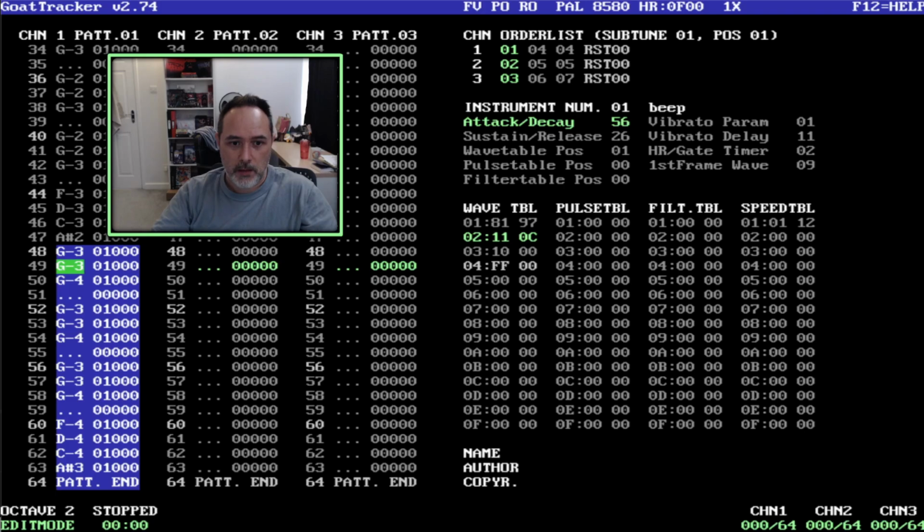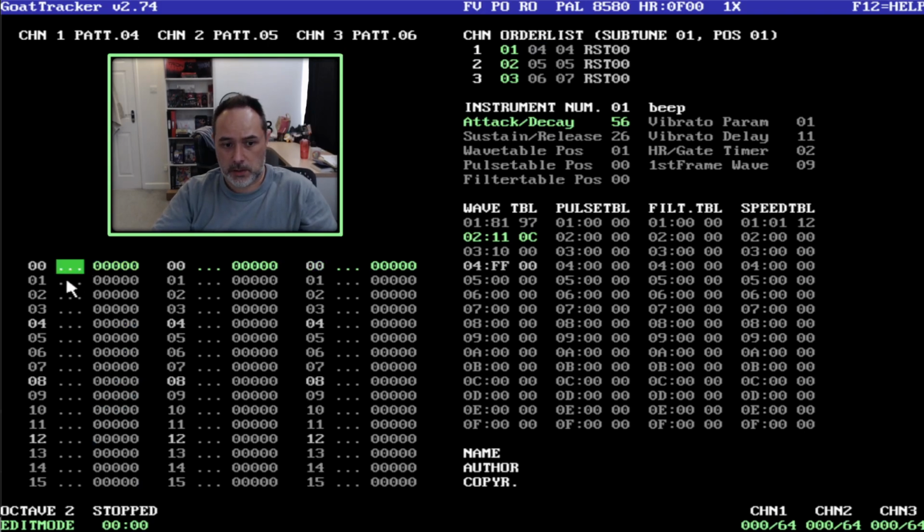So that is basically pattern 1, and you can see it's only been used there. There's nothing in 2 and 3, and if we played the music with F1, it's going to do that. Nothing in these. Once it's done, it's going to go there. Right, there's nothing in 4, 5, 6. So I will stop that, and then if I just click there and do Shift and Enter, it's not only going to take me to pattern 4, but you can see it's also 4, 5, 6. It's everything that's in that pattern.